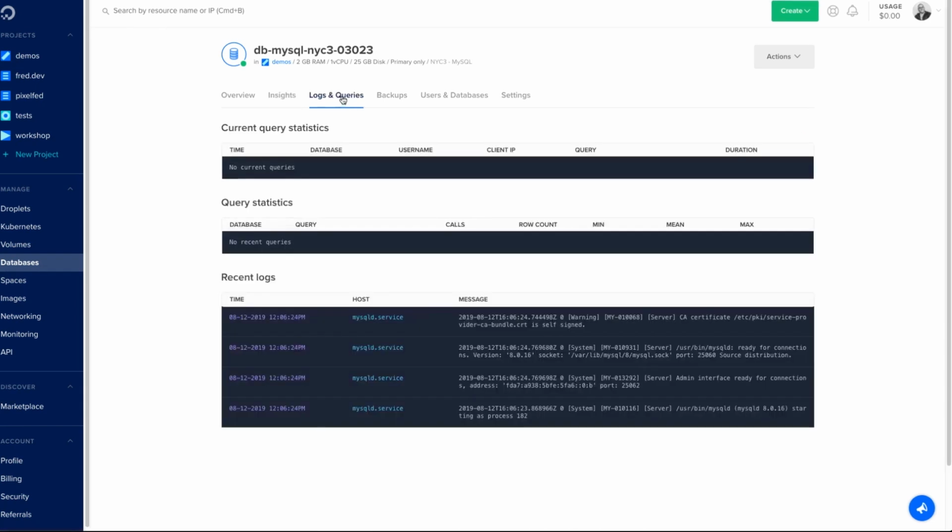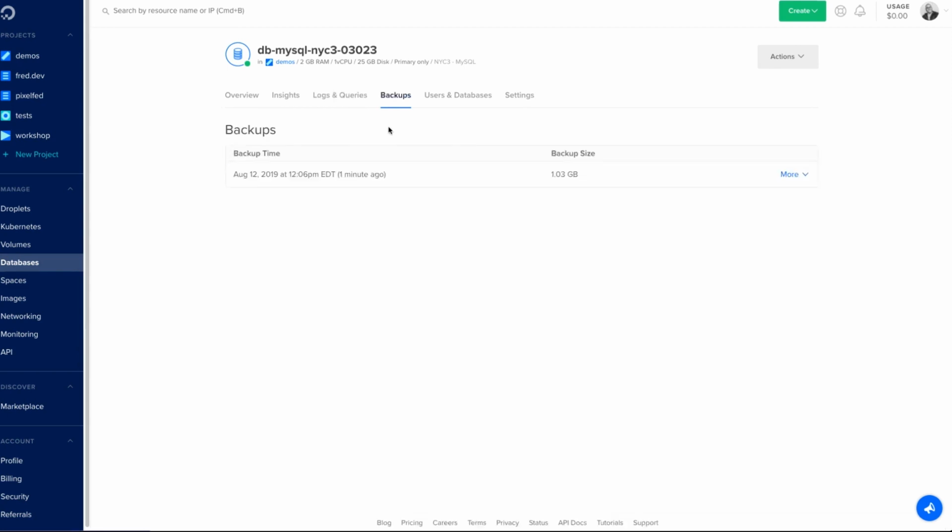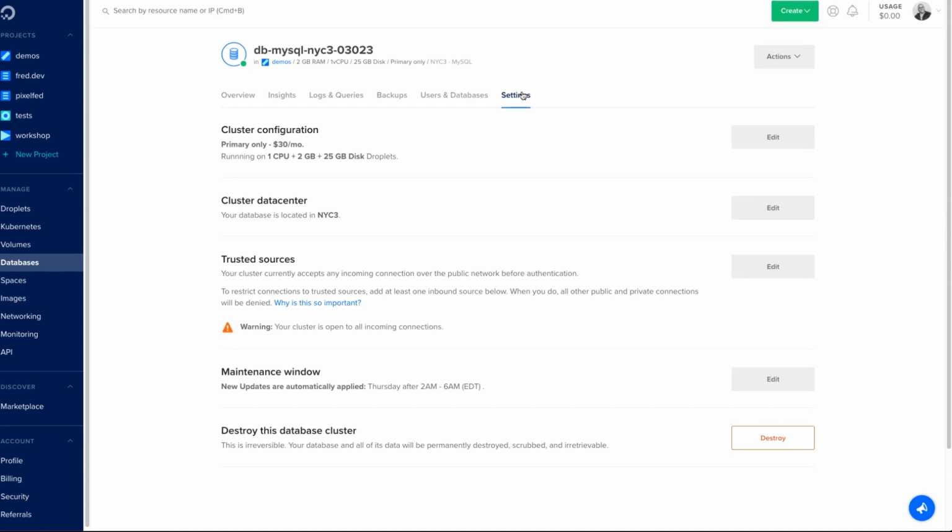Logging queries are things you can access from the CLI or from different clients, but for the sake of making it easier for you, you also have access to that information right from the dashboard. You also have a list of backups in your dashboard. Before the last option, you have a list of users and databases, which you can both create directly from the dashboard. Keep in mind that most of those things can be done either from any other MySQL client or by using the DigitalOcean API.